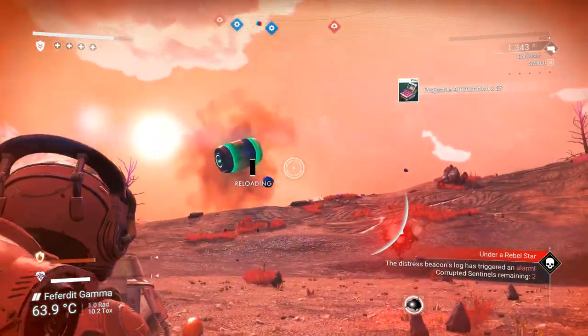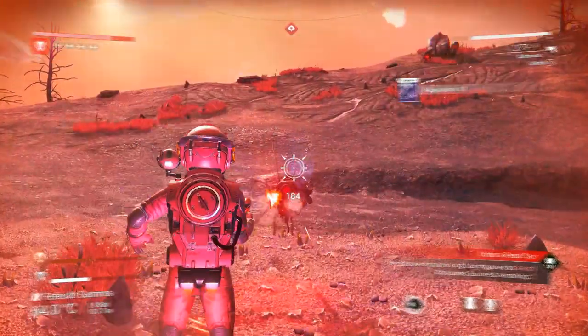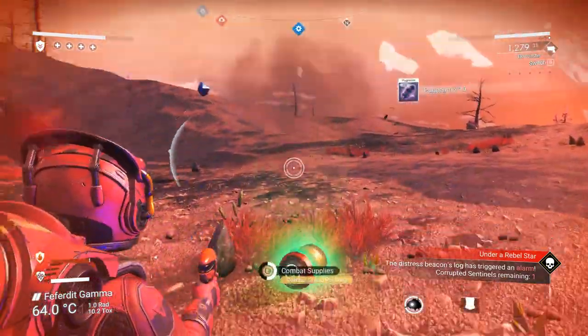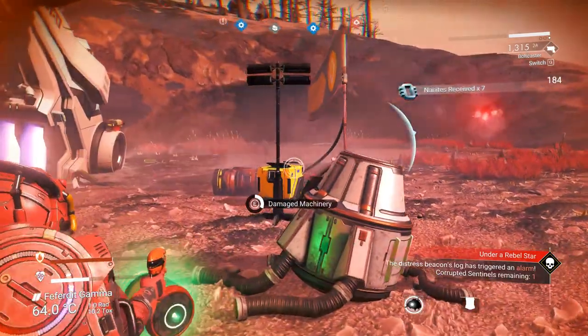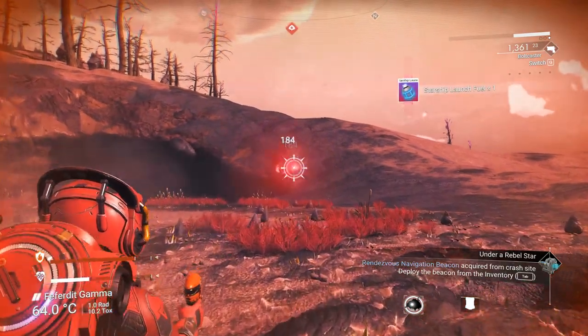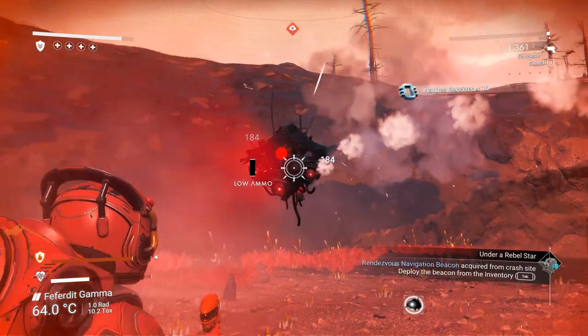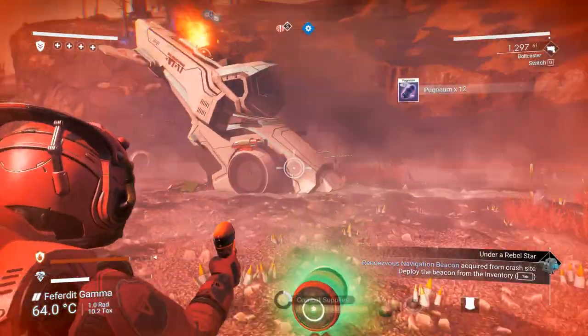Bro! Alright, these guys are actually pretty weak. These guys might be even weaker than the regular sentinels. They're doing almost no damage to me. One remaining? Oh, I got more projectile ammunition. Nice. Didn't I already get that? Ah, damn it. Nice.